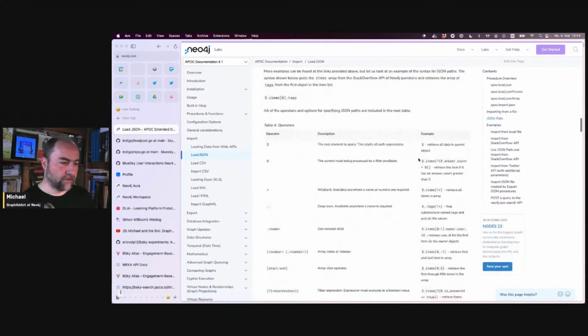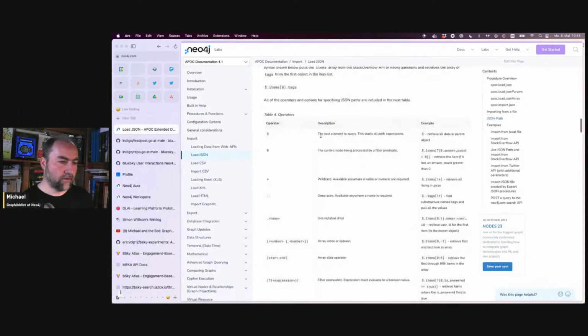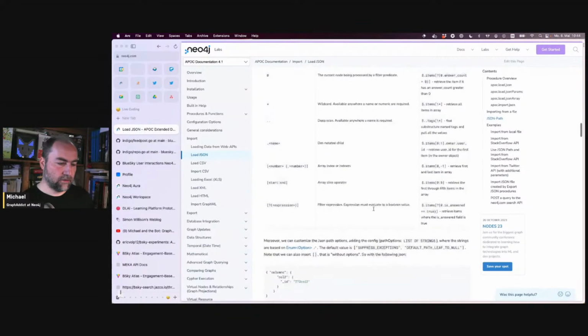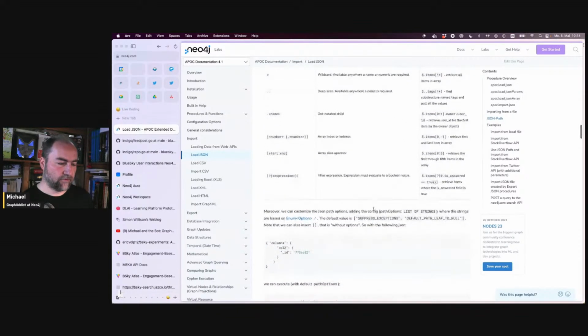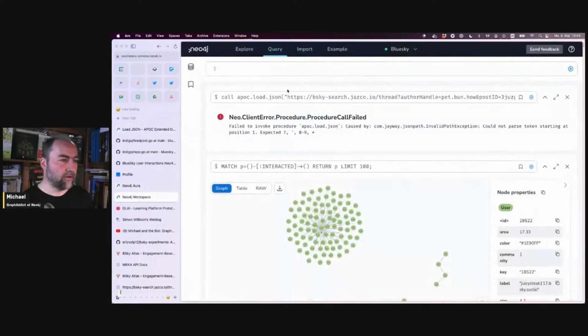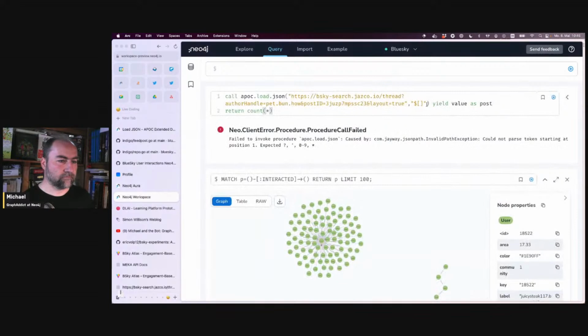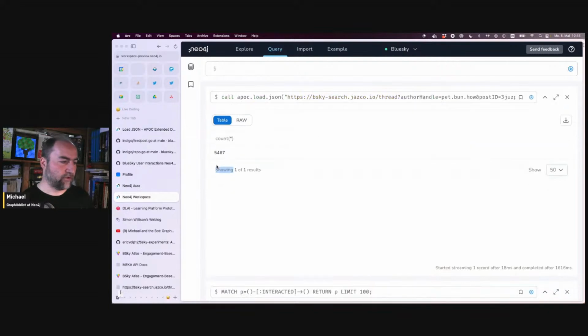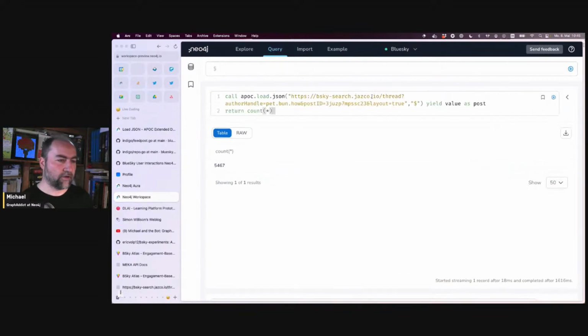So we want to get the root element, but if we don't have a root, let's see. Okay, this gives us 5,400 entries, so this looks actually okay, right?